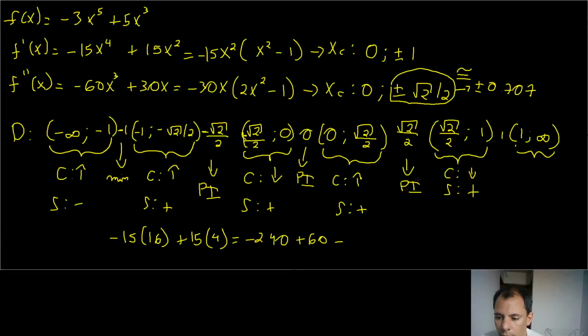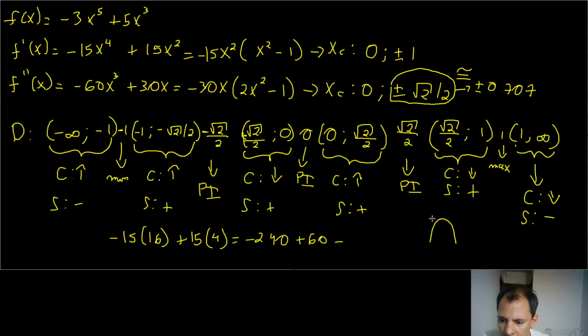Okay. Now here's the thing. This is a maximum or a minimum. You got a concavity down and a positive slope. Since it has to be a maximum or a minimum, it cannot be like this. It has to come and it has to go down. So I know that in here, this is a maximum. I'm going to put max in here. And this one here, the concavity has to be down and the slope has to be negative. We already found out that the slope is negative.